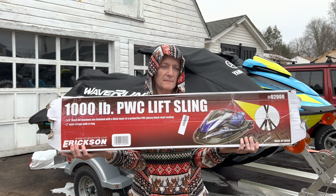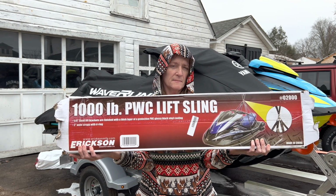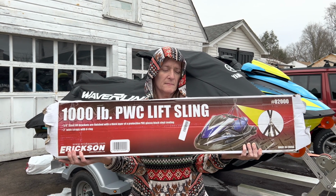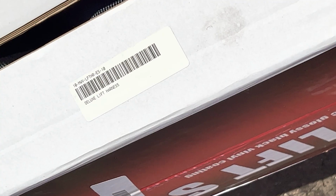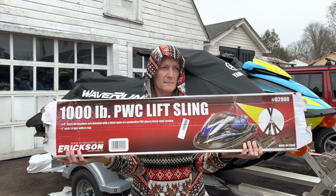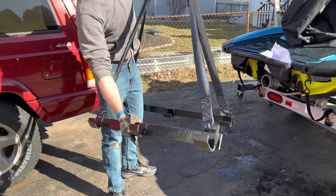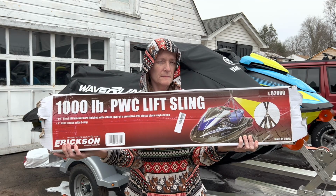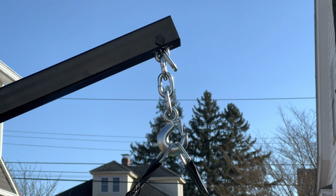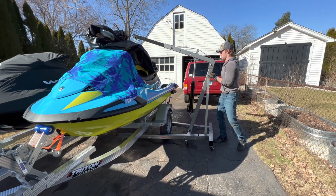This is the lift that Matt bought to hoist up our PWCs. I don't know exactly what it is right now, but I'll get the link to where he bought it. The company that he bought it from had it listed as an official Yamaha brand. It doesn't say Yamaha anywhere on the packaging, but there is a sticker that does have the Yamaha part number on it. So basically you have two big bars and then three brackets that clip over the rub rail of the PWC, and then they have straps on them that you attach to your lifting device, and you can just lift it straight up. What we're going to do is use this Harbor Freight engine hoist to lift the jet skis off of their bunks.